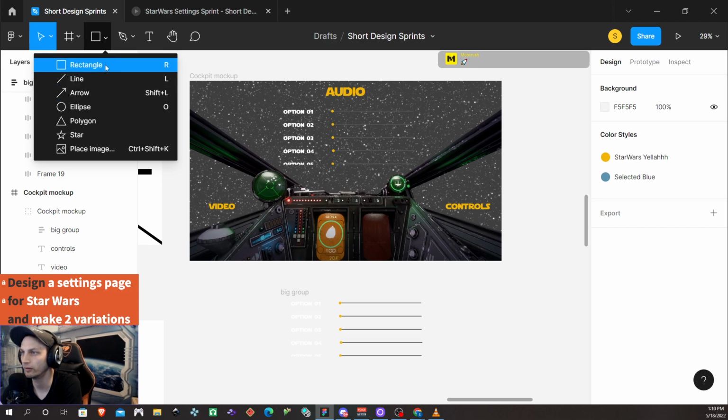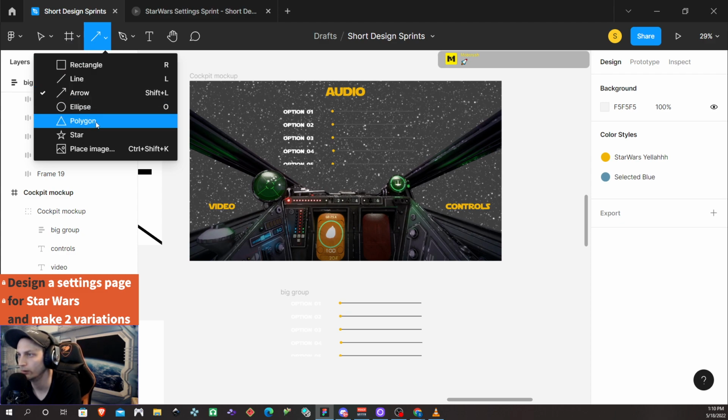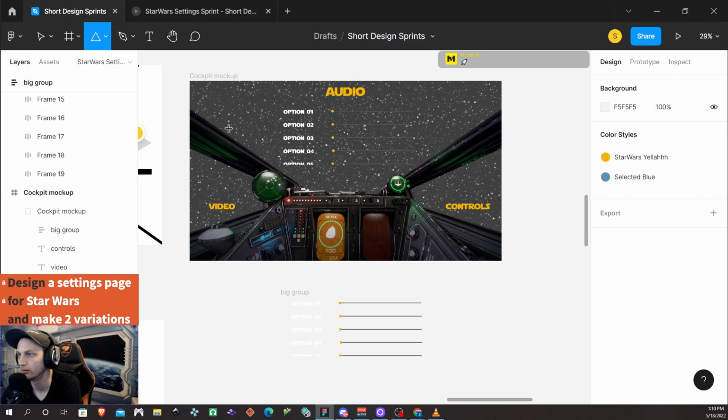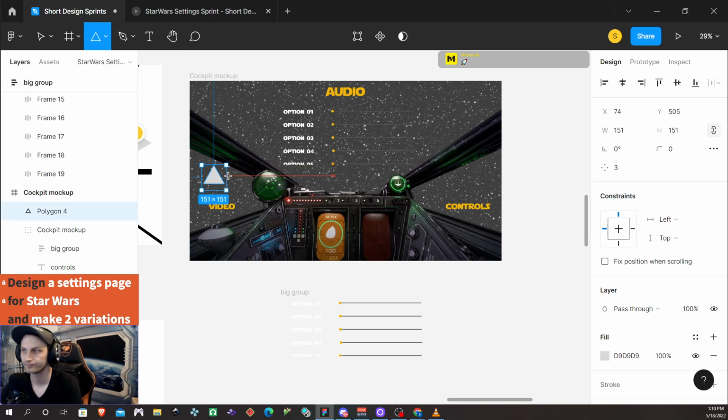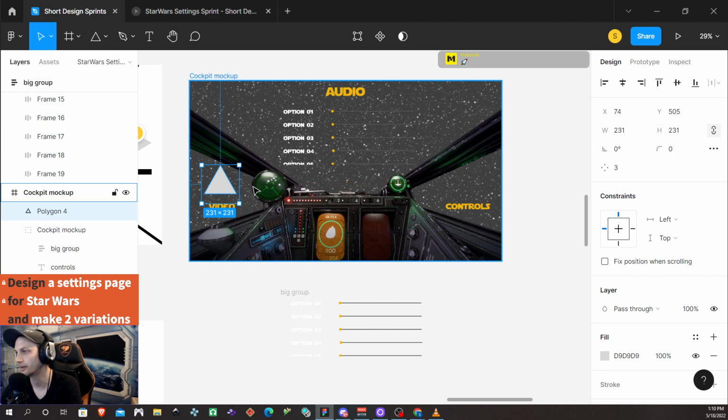Now let's do the arrow. Not an arrow. What am I doing? Triangle. We want a triangle. Sure. That'll do. We want it to be Star Wars yellow, right? Do we want to fill it?